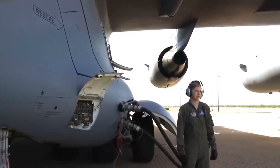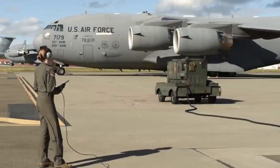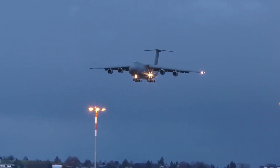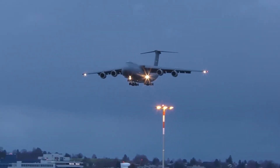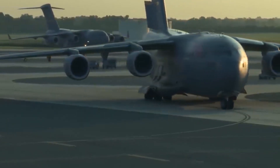These aircraft may not be as flashy or as cool as fighter jets or stealth bombers, but they contribute a lot more to combat than we think they do. Which one of these aircraft did you like more, the C-5 or the C-17? Do you have an even better idea of deploying vehicles and soldiers? Let us know in the comments below.